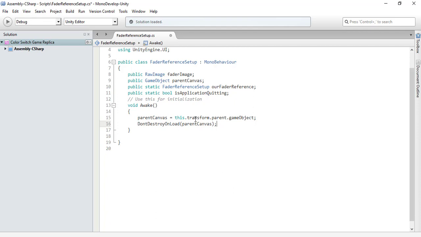So in this way we can access the parent of a game object. Like this means our feather reference setup class, the instance of this class, and then its transform, and then its parent. Let me show you.